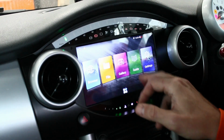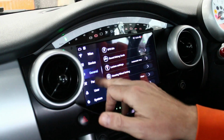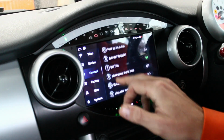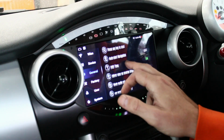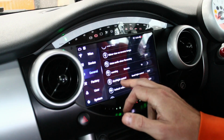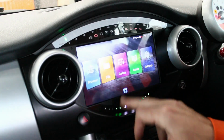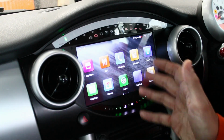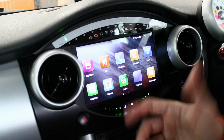Okay, let's have a little look. One second. What else have we got there? This is all your back-end settings for Android, as you would normally know if you're an Android user, and also a lot of things you can change with the Android settings for the cars, the original car settings and stuff like that. If we go into here, is all your applications. So a lot of these are on the home page, but obviously there's a lot more on here, which is where all your apps will go into.